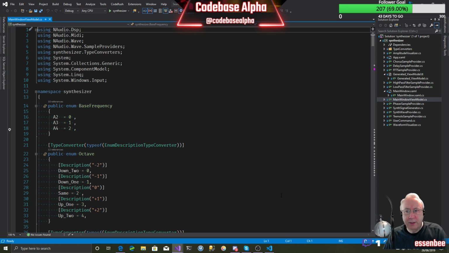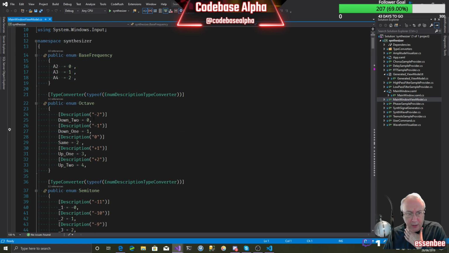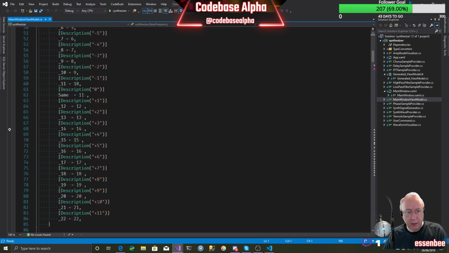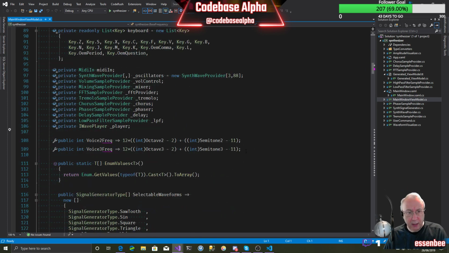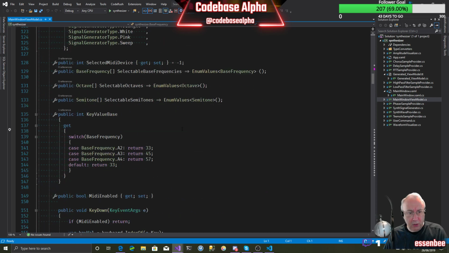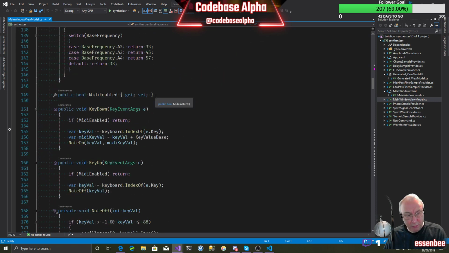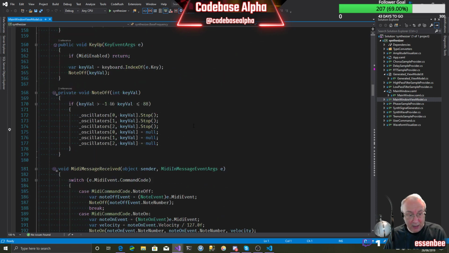The main idea that I want to get through today is to be able to save and recall the settings of the synthesizer, and there are quite a few settings. We've got our octave settings for voices 2 and 3, and our semitone tuning settings. We've got the MIDI device, which we probably won't save. We've got MIDI enabled, possibly save that.